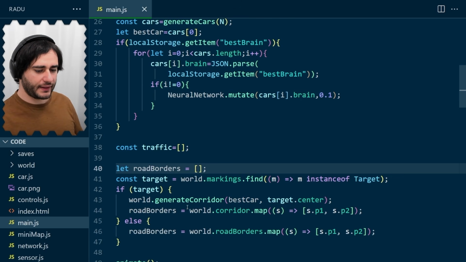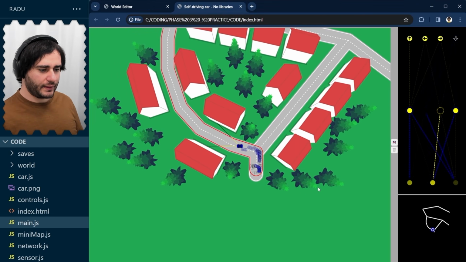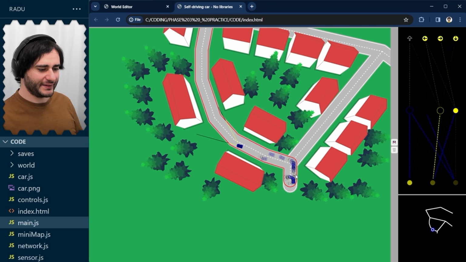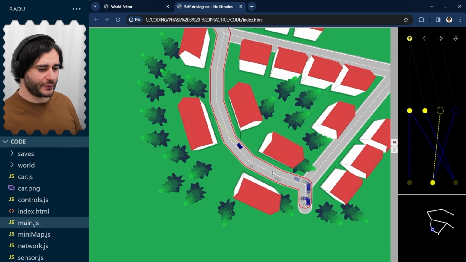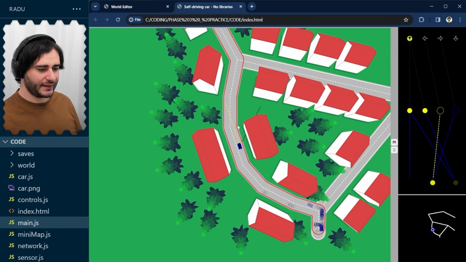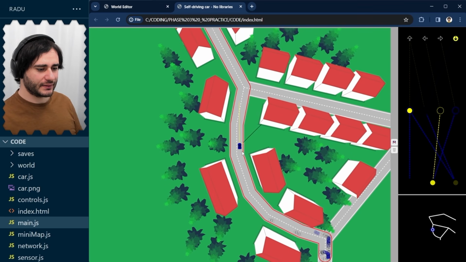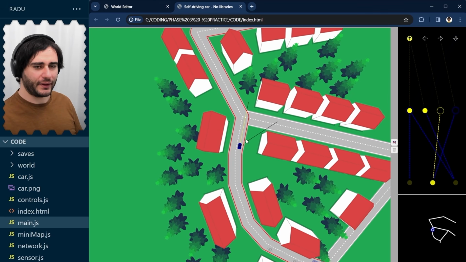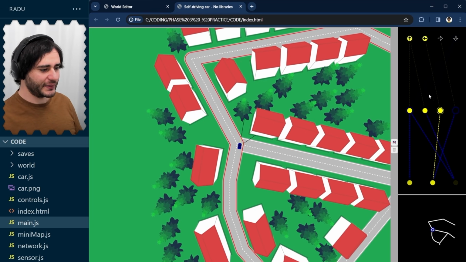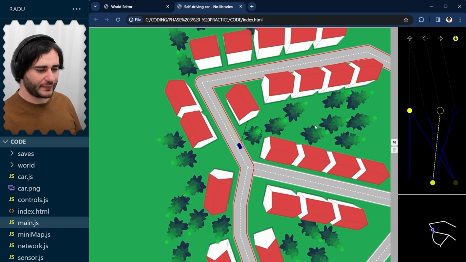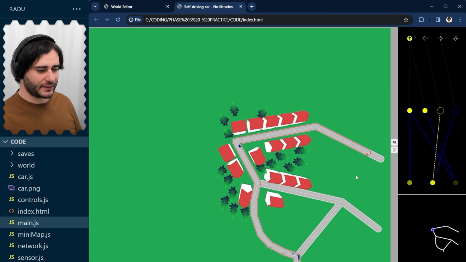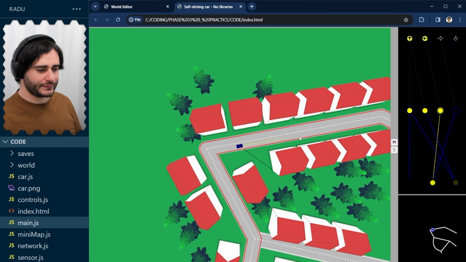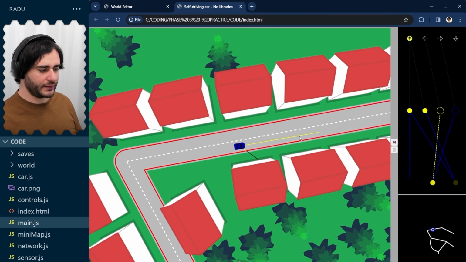Now let's save this and open this other index.html. And it works. Somehow. Maybe this is the obedient car. Those were just mutated ones. I think this is the one that we created previously in the playground. I recognize these structures here, and it seems to work just fine, going all the way from the start location to the target, exactly the way we want.